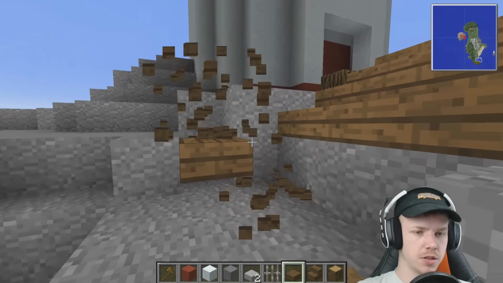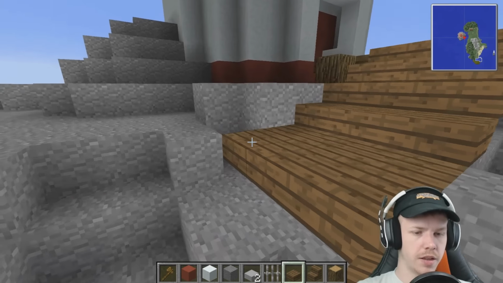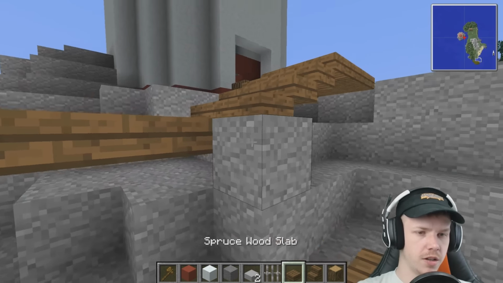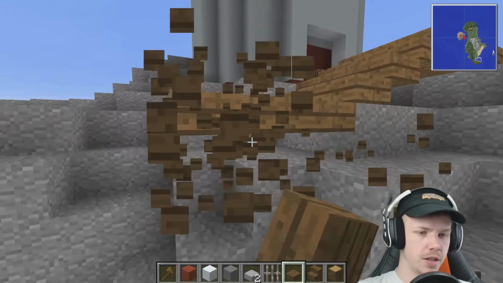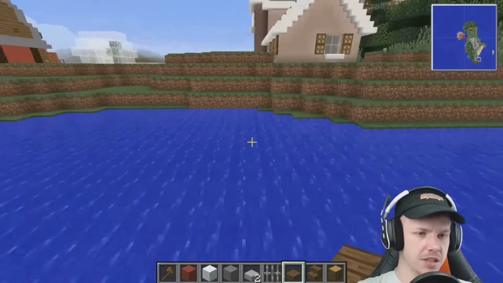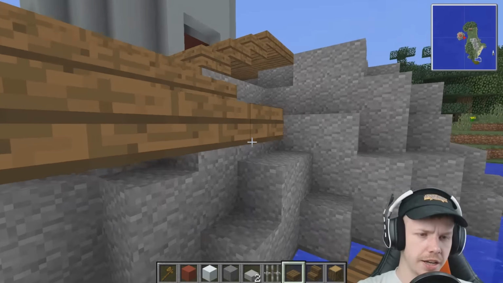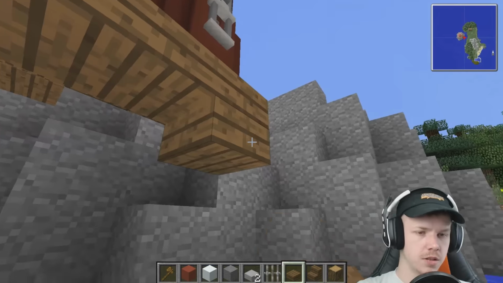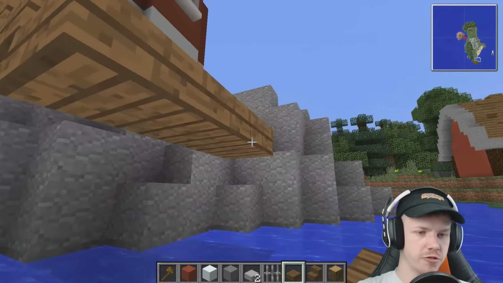I need to redo those. There we go. Like that. 1, 2, 3. And then this can come down. And I want to get it down to like a little tiny dock where you could park a little tiny boat in to get onto this island. I think the slabs are going to work out really nicely.